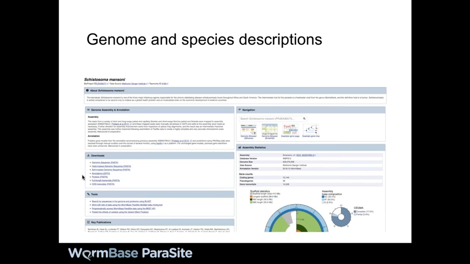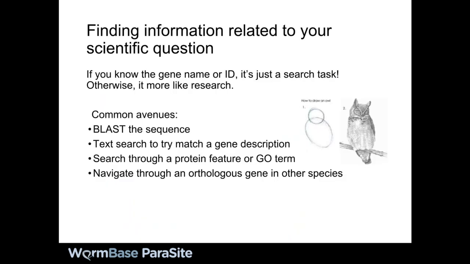If you're interested in a particular gene or don't yet know what you're looking for, that's quite a bit harder — it's frequently a research task. If you have a sequence of a gene but not the identifier, you can use BLAST to find similar matches. Searching with text identifiers to match the gene description is good if you're looking for something well-known, but many of our genomes we don't yet know what the genes do. If your gene is similar to another well-known gene, you may be able to get to it via an orthology relation.